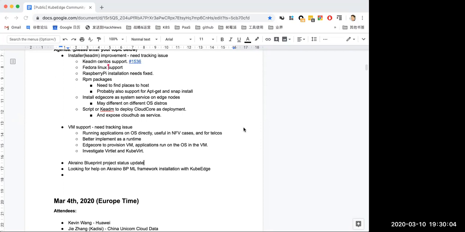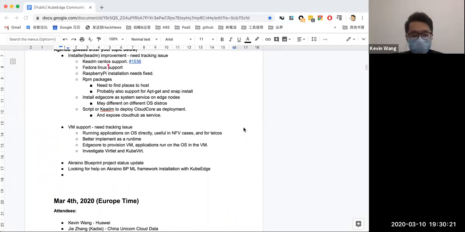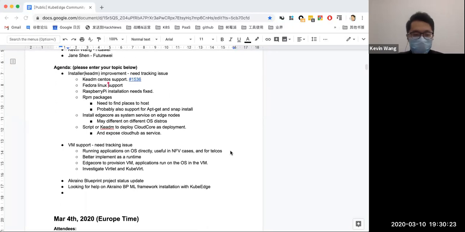Would it be better to put it somewhere in the header? Yeah, you can put it here on the top, there's a memo function section on the top. Yeah, header part. And also this part, so when people look at the recording, they can find today's meeting easily. So the note here is we just write down something we discuss in the meeting, so people can find useful things or links.